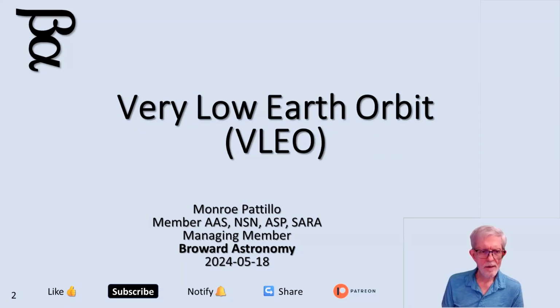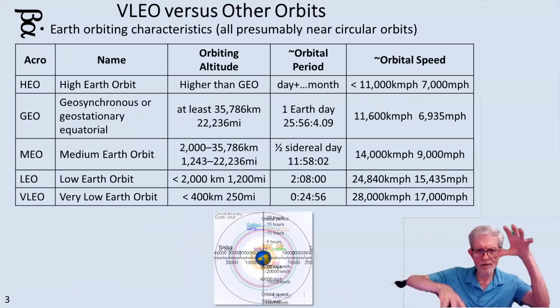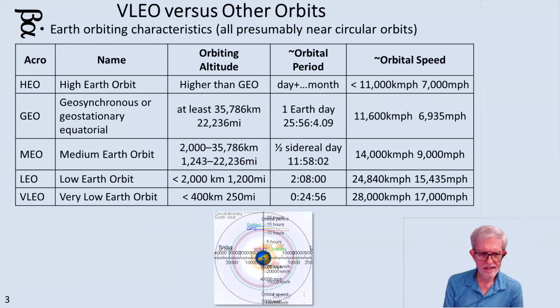So hello again. Tonight we're going to talk about very low Earth orbit, or we'll actually get lower than VLEO. How low can you go, kind of thing. So everyone knows about satellites and they orbit the Earth, and there are different bands, different altitudes where you have different kinds of satellites doing different things at different orbital altitudes. You have the acronyms there on the left.